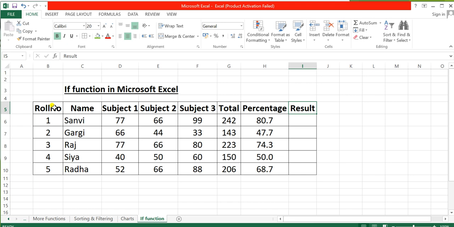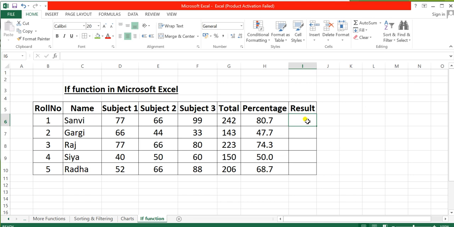Now you know how to write the formula for total and for percentage, so you can calculate it accordingly. Now I will show you how to use the IF condition. We will find out the result according to our percentage. Our condition will be: if our percentage is greater than 50, then it should be pass, otherwise fail.